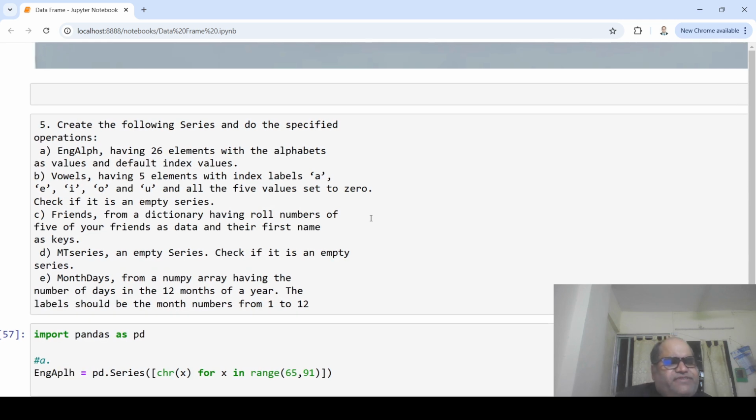So this is the fifth question in your textbook, which is talking about creating the following series and then solving this set of questions that are given. The first one is create a series English alphabet, or ENGALPH, with all the 26 elements as values and default index values.